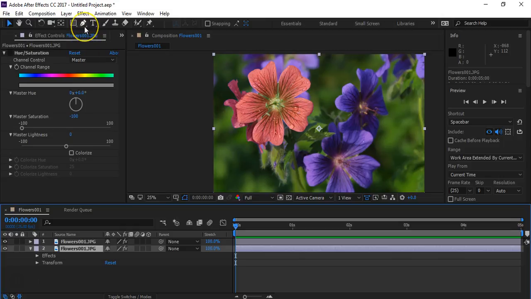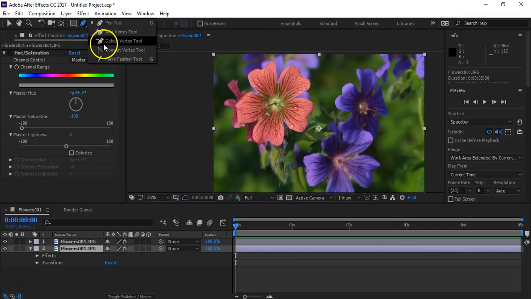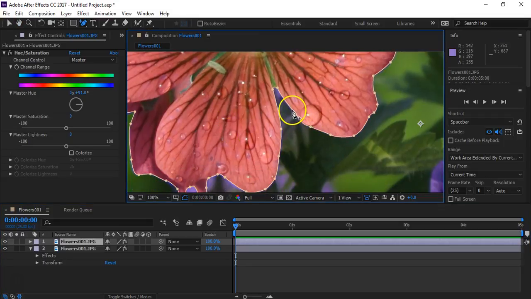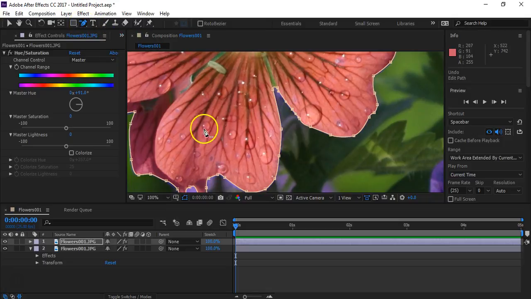or you can use the pen tool to create the mask. Alright, we use this add vertex tool to add points. If you want some points somewhere, you can add them with the tool. If you want to remove that, then you can go here and take delete vertex, and you can delete the points.